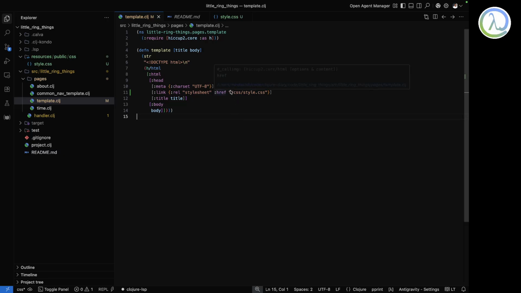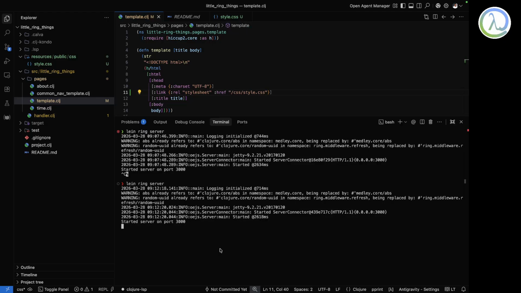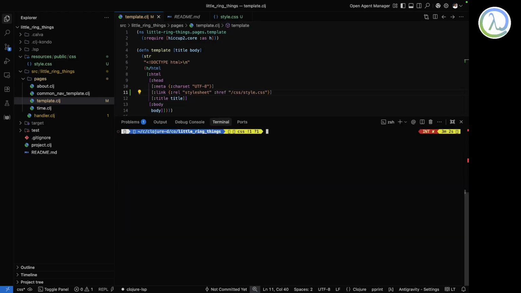Why is that not found? I think I just need to restart the server, right? So, restart the server. Yeah, so now we got it, right?